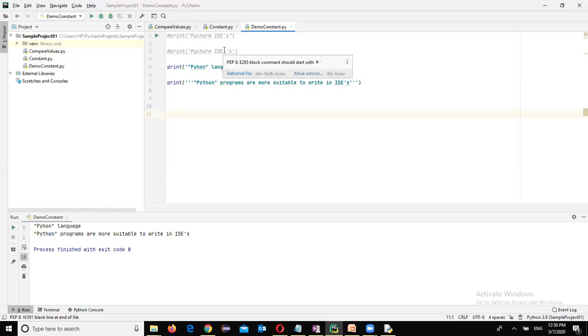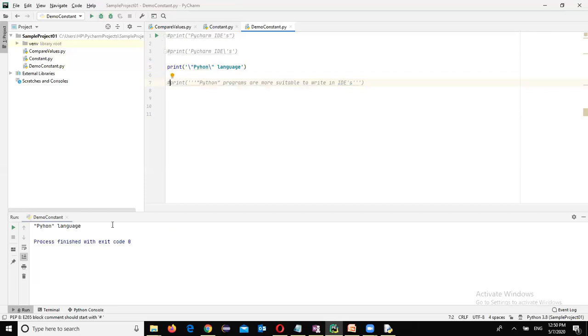Backslash also we can use, like this. We can use backslash. Python language, it will also print. Now here also I give double quotes.